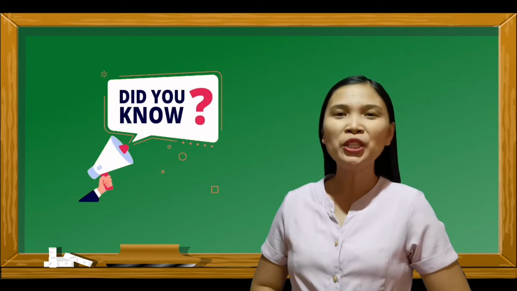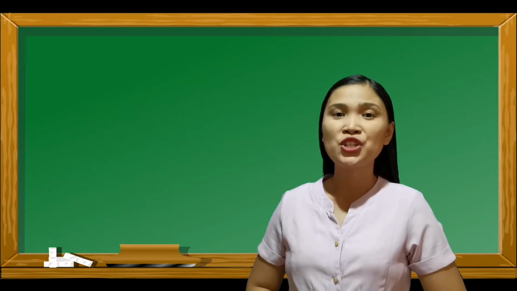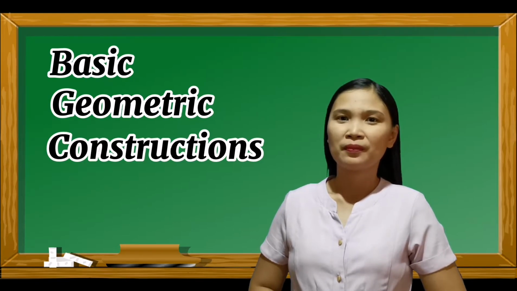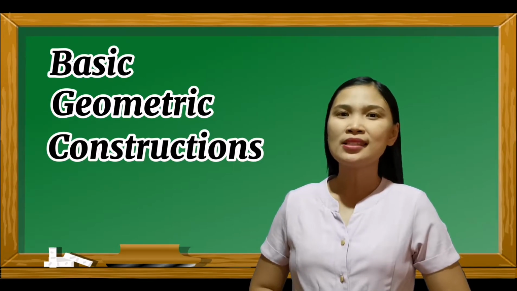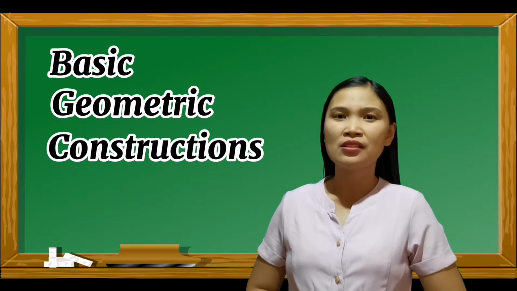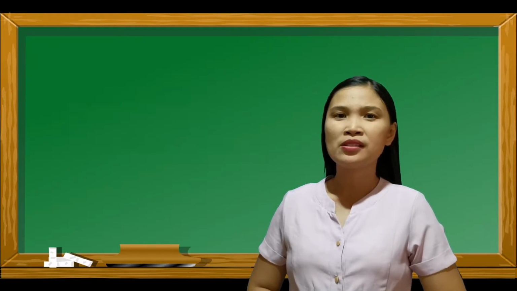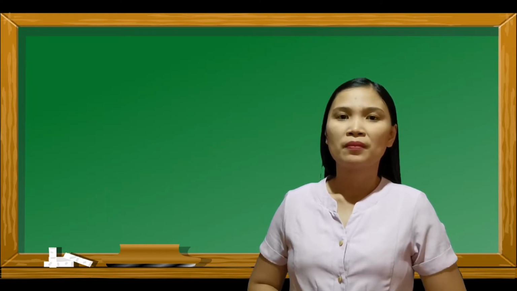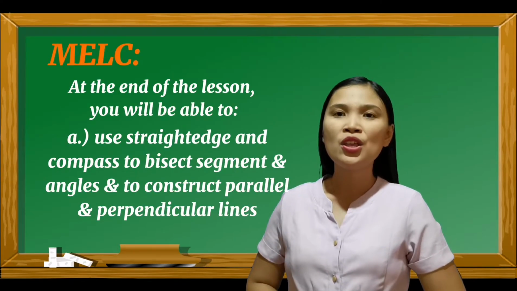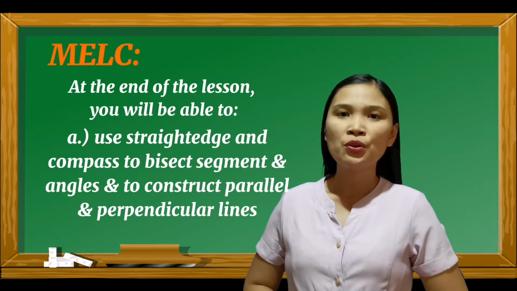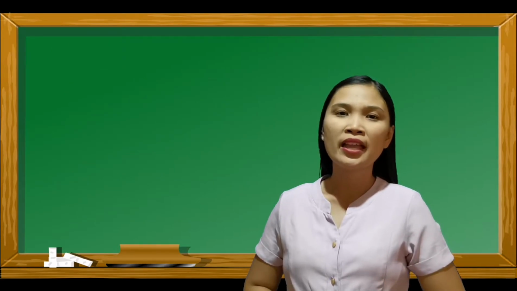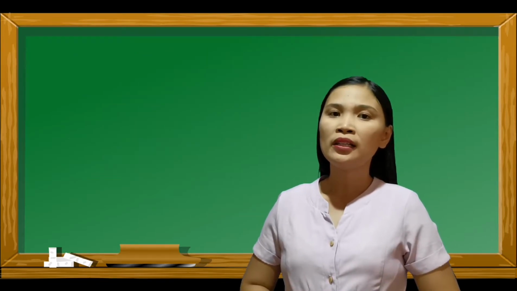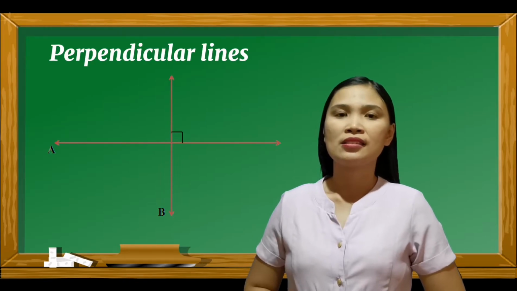Did you know that one of the most important aspects of geometry is the construction of geometric figures? Today, we will be discussing the basic construction techniques using the different tools such as the compass, pencil, and straight edge. At the end of the lesson, you will be able to use these geometric tools to bisect line segments and angles and to construct parallel and perpendicular lines.